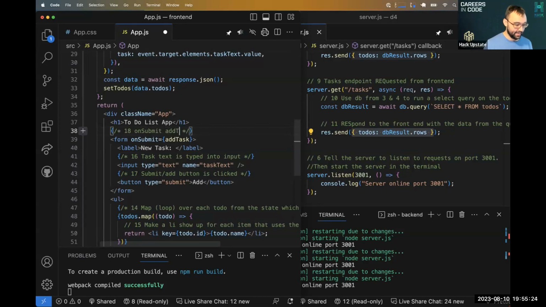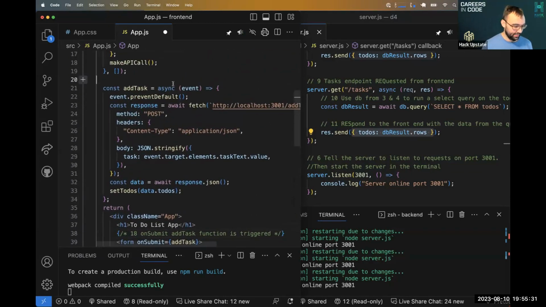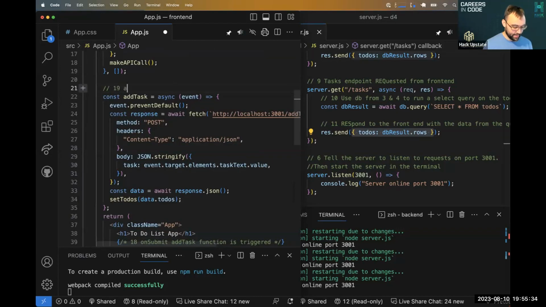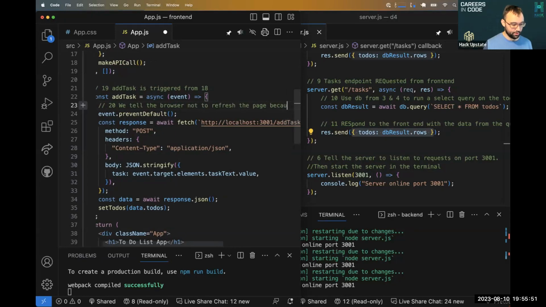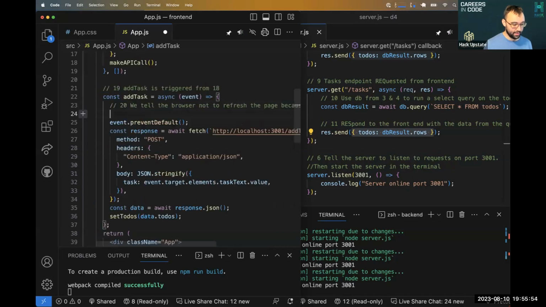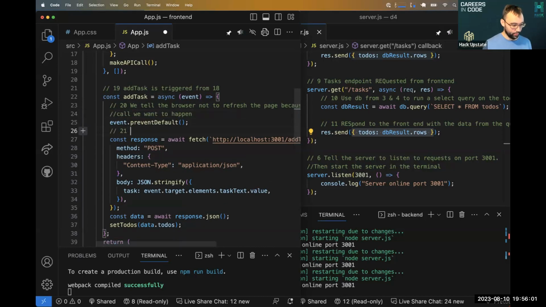On submit add task function is triggered, which means 19, add task is triggered from 18. 20, we tell the browser not to refresh the page because we control the API call we want to happen. 21, make a request to the backend to add task endpoint.